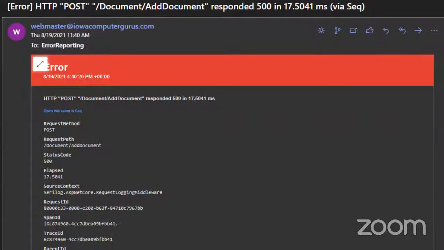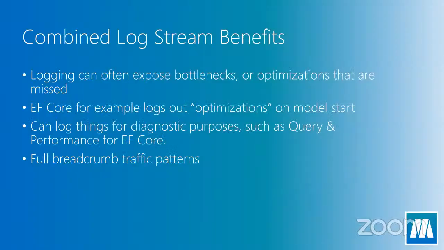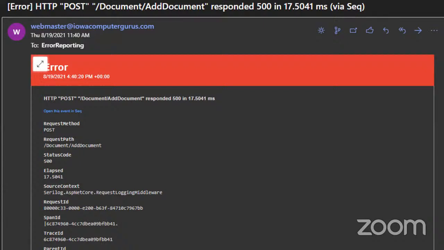So, when we look at all of this, what kinds of things can we get? What kinds of information is typically included in these? I just wanted to include a couple examples of an escalation or an email. This is one that came out of SEQ in our case. So you can see here we have a lot of actionable data. This is the method that happened. This is the error. This is how much time it took. Source information, that kind of thing.